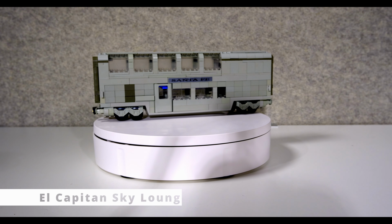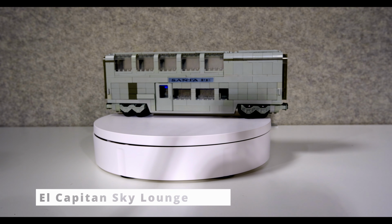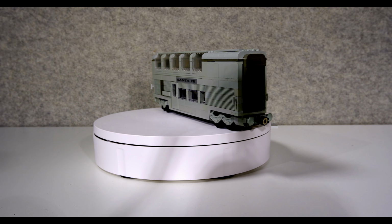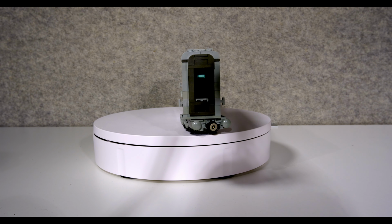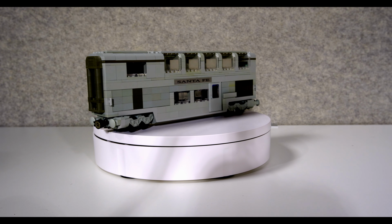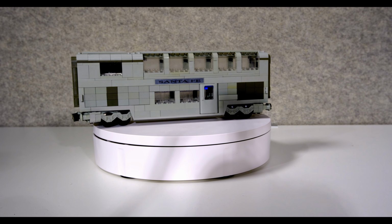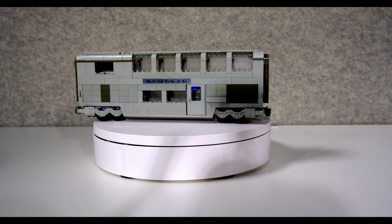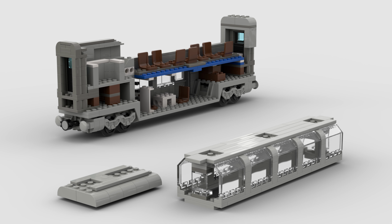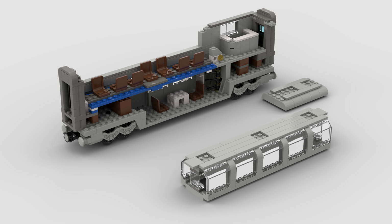The fourth car is the El Capitan Sky Lounge. The windows in the top of the rail car only exist in two sets prior, and they're fairly old. So they go for 10 to 15 euros minimum a piece, and that becomes a fairly expensive build at that point. Inside, you have seating for seven up above, two down below. We can see the little bar there from the back. And again, a staircase made of robot arms.